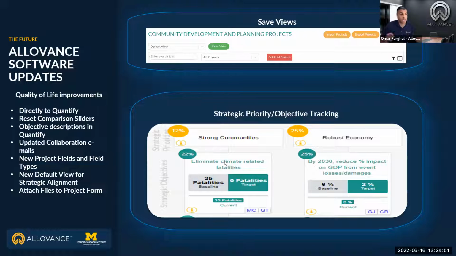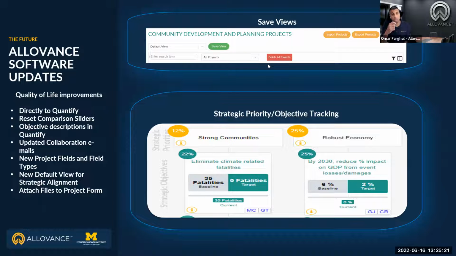As far as software updates, we've made a lot of quality of life improvements, and then a few bigger updates. I'm going to talk first about the bigger features. We have a new view feature that allows you to save a view. For example, if you're not familiar with this area of the software, this is the score step, or the project table, right? So this is the project table. There's a bunch of projects under here.